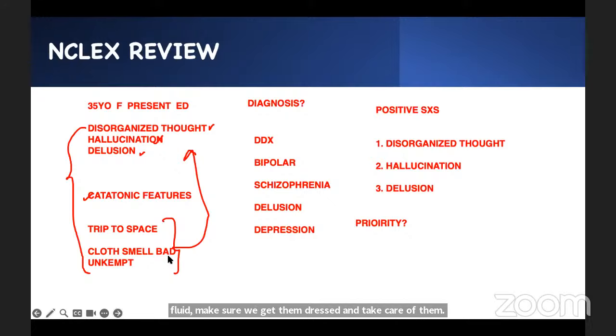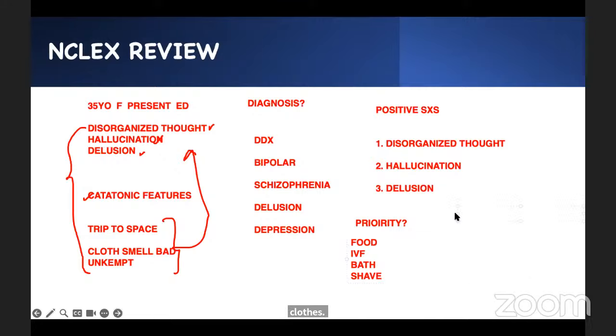Make sure they're getting what they need. And they will need some medication, an antipsychotic, to try to stabilize them, right? Remember, after you provide for physical needs, we've got to bathe him, right? He's not eating, so maybe some nutrition, food. You get some IV fluid, we let him take a bath and give him some clean clothes. We shave him if we have to, and then we deal with their psychological needs.